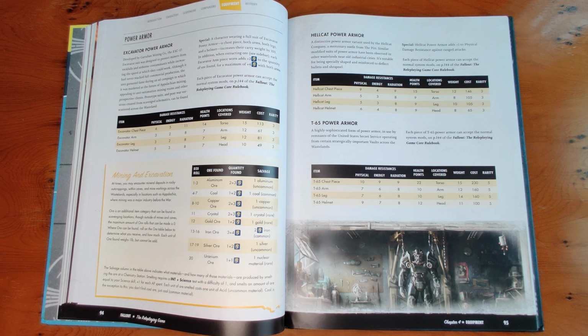Each piece of power armor can accept the normal system mods on page 144 of the core rulebook. You get a ton of radiation resistance, so you get 11 with the chest piece and 8 with the other pieces, plus physical and energy resistance as well, so that's pretty badass.